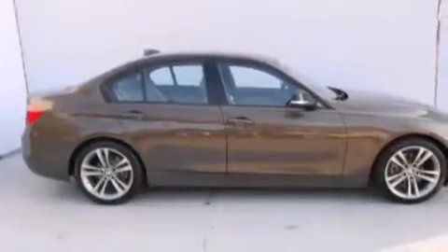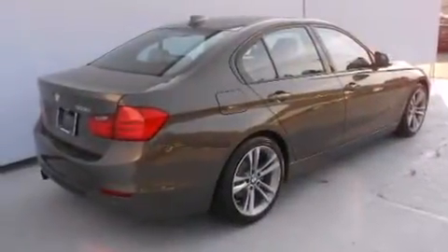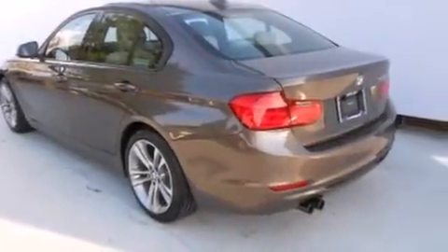All of the following features are included: a navigation system, satellite radio, cruise control, leather seats, a passenger side vanity mirror, BMW individual composition, front side impact airbags, child seat safety anchors, dual power seats, and a sunroof that enables you to fill the cabin with fresh air at the push of a button.